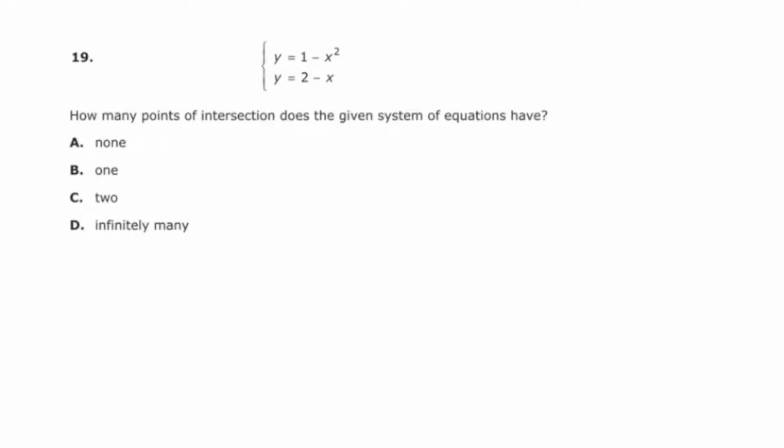So I think the first thing that I'm going to do is just fiddle around with this manually first, and then I might confirm my conjecture based on the graphing calculator. So let's look at the top equation, which is the quadratic, and I'm just going to rewrite this in the following way: negative x squared plus 1. Now, the graph of a quadratic looks like a parabola, and this particular parabola is shifted 1 unit up, but is also turned upside down because of the negative out in front. So I'm going to go ahead and in blue draw this upside down parabola.